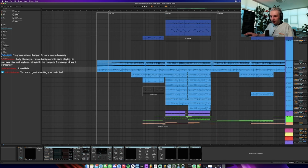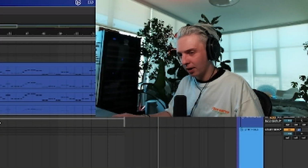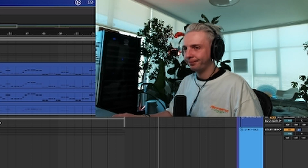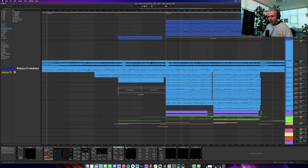Well, let's go through the processing really quickly. This is how it sounds dry. Then it goes into OTT, overdrive, then a glue compressor. Then it goes into Redux. That's the cool part. It just gives a little bit of crush distortion on a very, very high end. It's very noticeable, and it gives this synth not a second life, but it's definitely a little bit more alive than it had before. Then it goes into Byte.